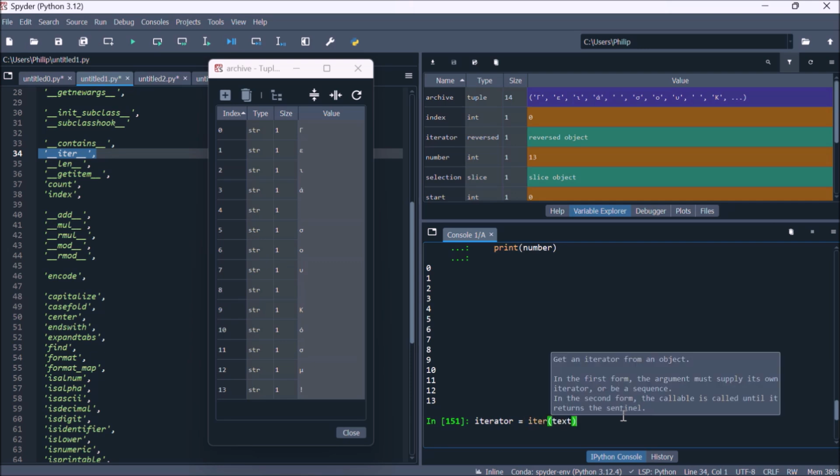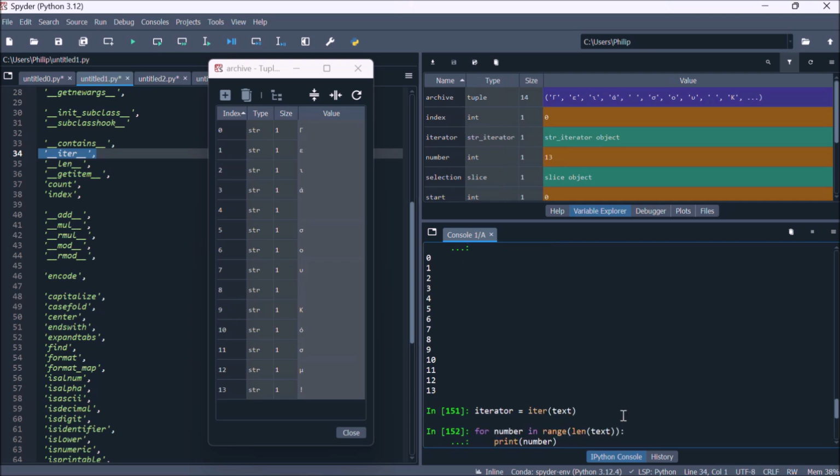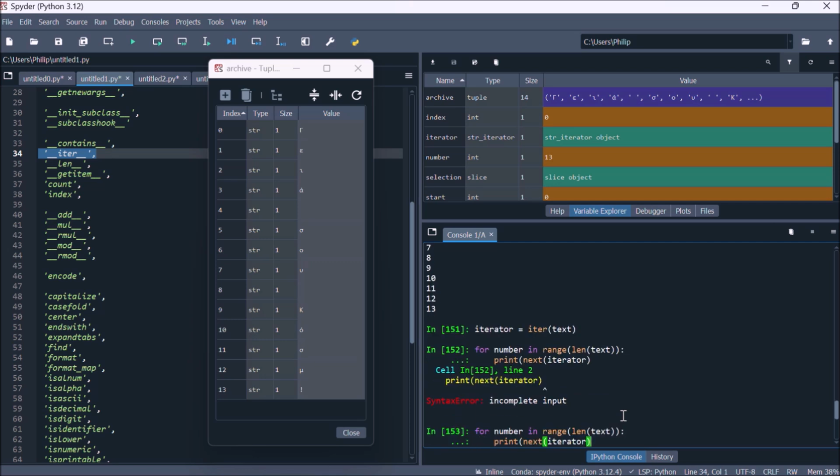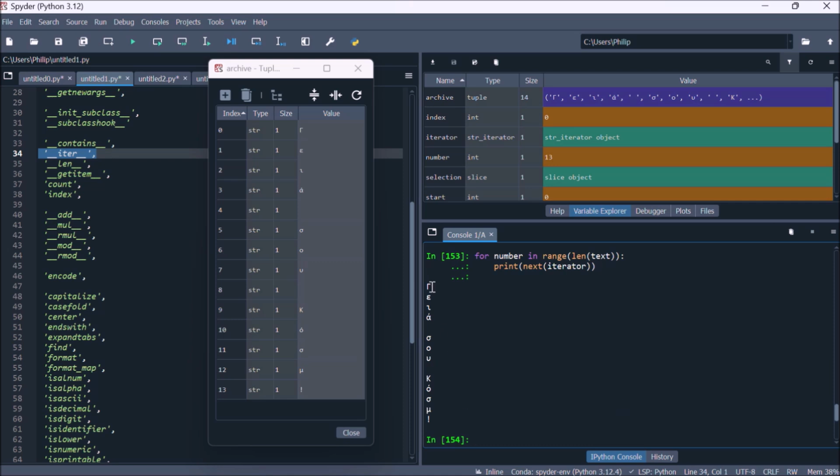So let's now construct an iterator. And what we're going to do is we're going to use next on the iterator within the for loop. So it appears I've made a bit of a mistake here, so I've got a missing parenthesis.